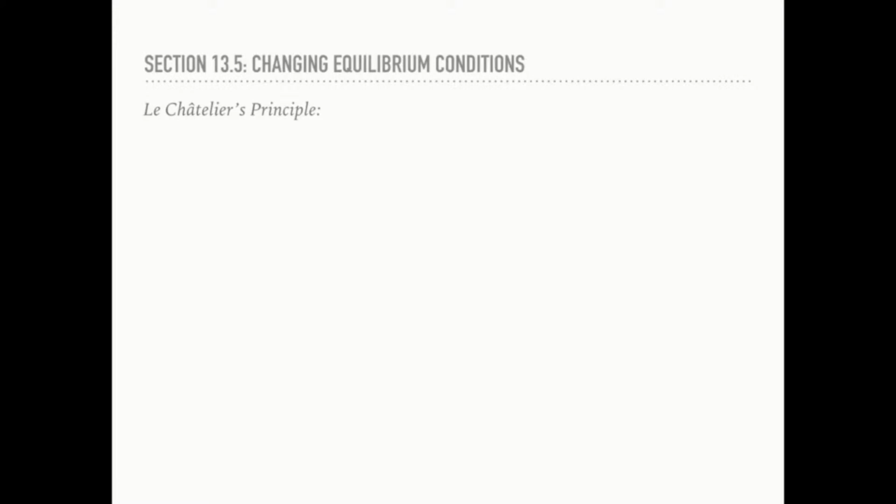Is there going to be a shift to the right to make more products, or a shift to the left to form more reactants in order to reestablish equilibrium? So, the first change that we can force is changing the concentration at equilibrium. If I give you this reaction here, I could change any of these concentrations. These reactants and products coexist, so you'll have carbonic acid, carbon dioxide, and water coexisting in a solution.